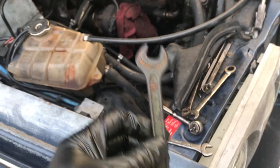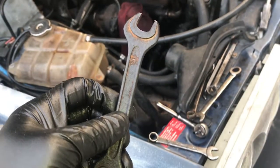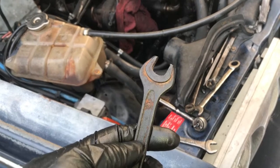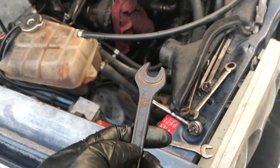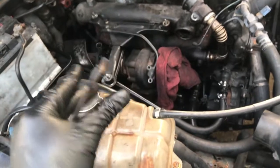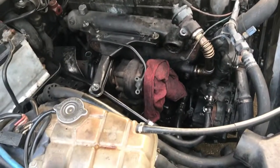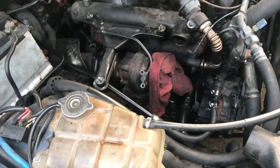And so at that point, once I got it off, I still might have had to spin the turbo around to be able to get a boxed in wrench on it to get that bolt broke loose. So if I'm going to have to do that anyway, I might as well do it on the car and keep myself from having to take all of the turbo off, and just take the middle section out. So back to getting those bolts all the way out, and then we'll pull that section out.